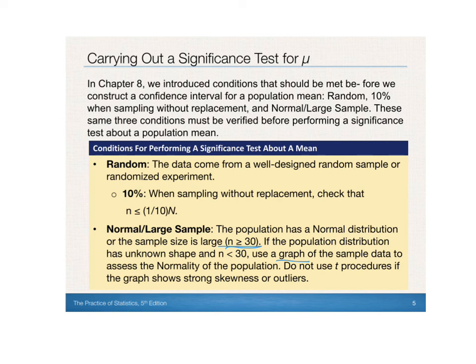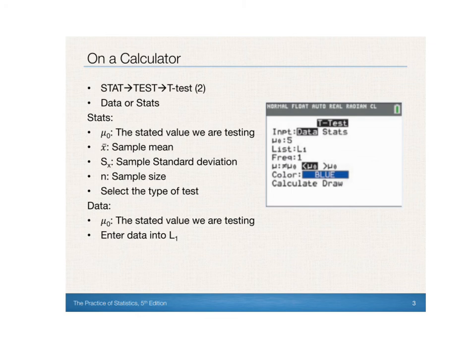Okay, now let's talk about how we can actually find our p-value and finish our hypothesis test. Just like we did in 8.3, you can do this by hand, but we're really not going to worry about that. We're going to do the same thing for hypothesis tests. I'll show you the formula later on, but we're going to focus on being able to do these using a calculator rather than by hand.